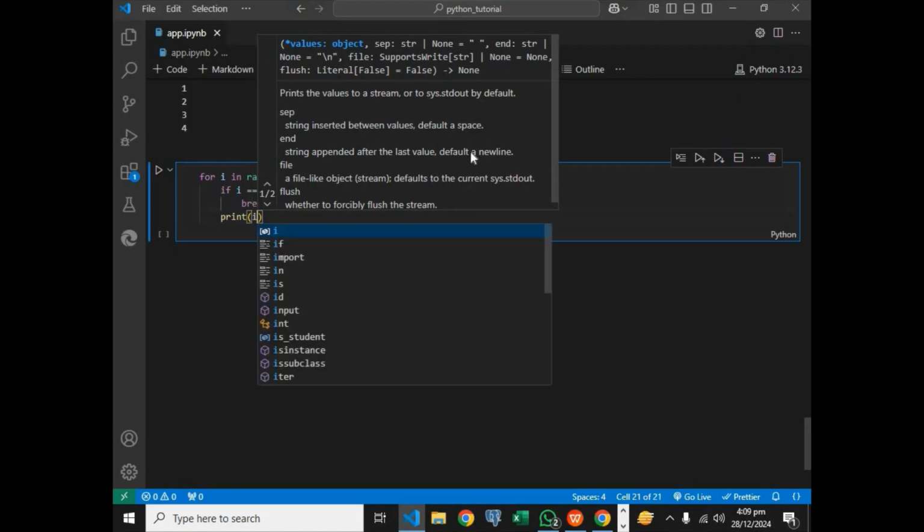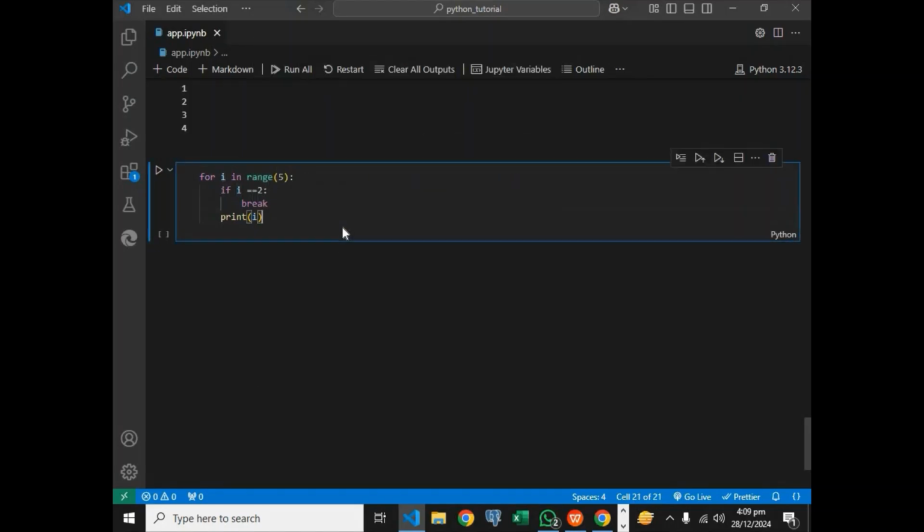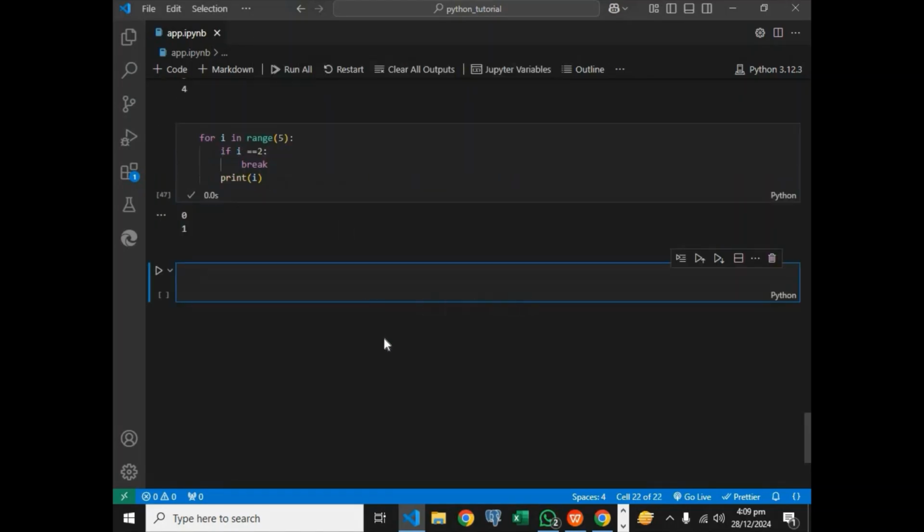Now let's go ahead and execute this. Now it's saying for i in a range of 5, if i equals to 2, break, and print i. What we are saying is that if the loop executes just 2 times, break, don't execute anymore.